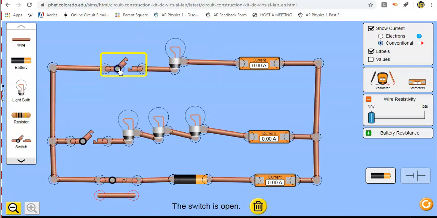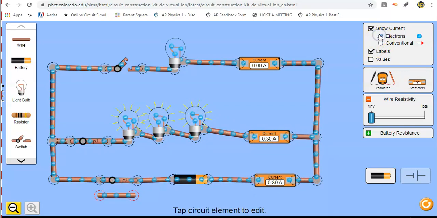And I can turn this one off, and the current shuts off altogether. There's no current flowing. If I connect this one, now current is going this way around. So conventional current is different from what's really happening, because conventional current pretends like positive charges are moving around the opposite direction that electrons are really going in the circuit.